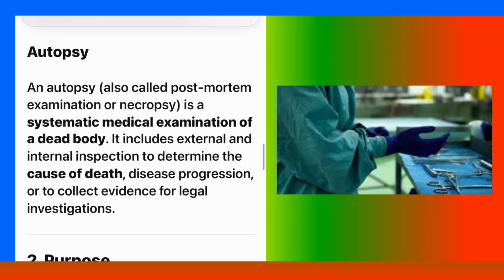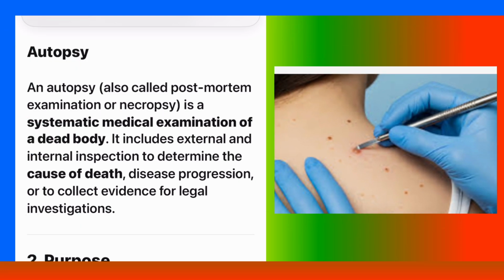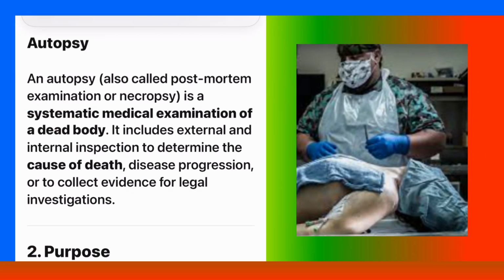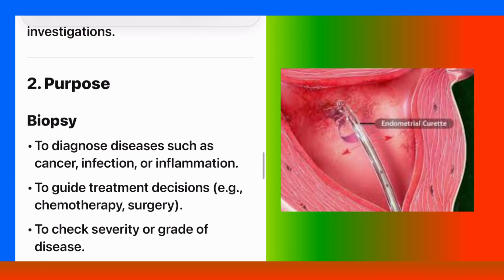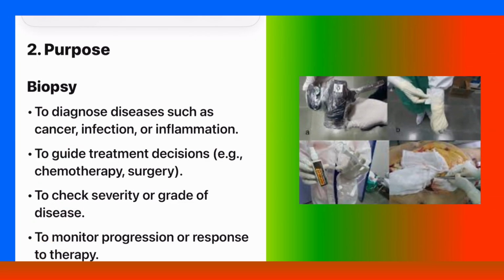Autopsy: An autopsy, also called postmortem examination or necropsy, is a systematic medical examination of a dead body. It includes external and internal inspection to determine the cause of death, disease progression, or to collect evidence for legal investigations. 2. Purpose. Biopsy: to diagnose diseases such as cancer, infection, or inflammation.